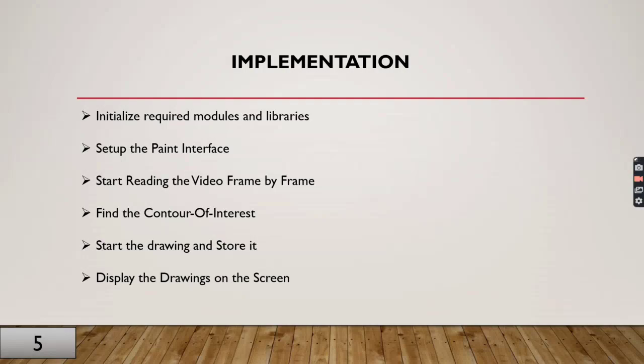The same implementation would be to initialize the modules and libraries and then set up the paint interface, that is, to design the paint canvas. Then, by taking an infinite while loop, we can start reading the video frame by frame, and in every frame we can find the contour of interest, start the drawing and store it, and then finally display them.